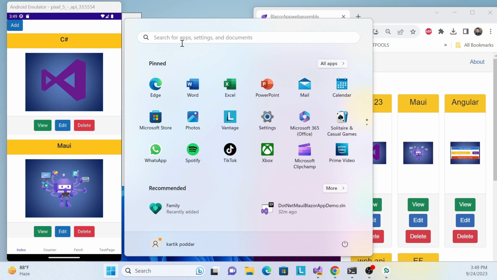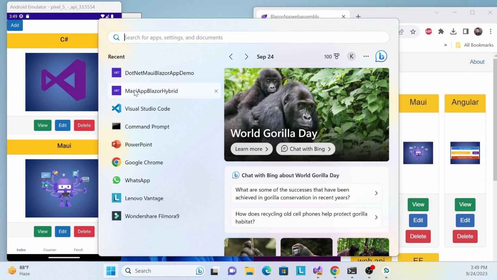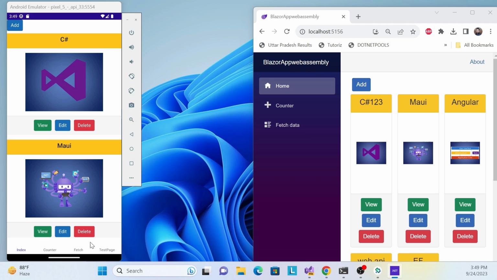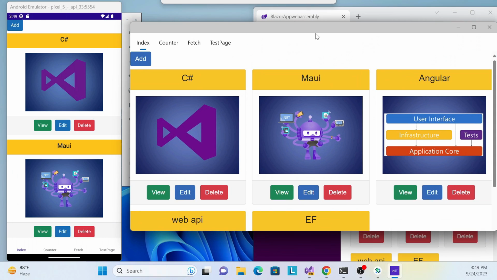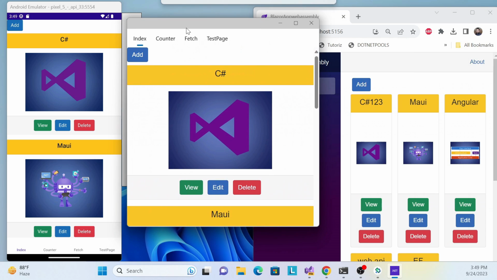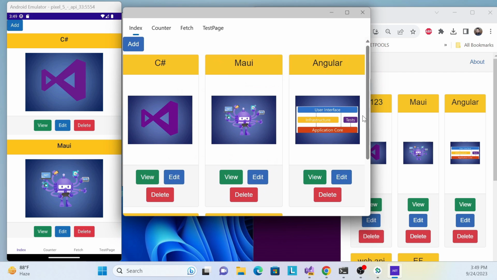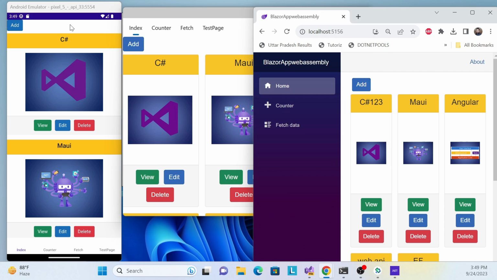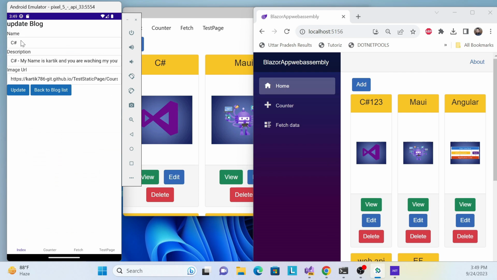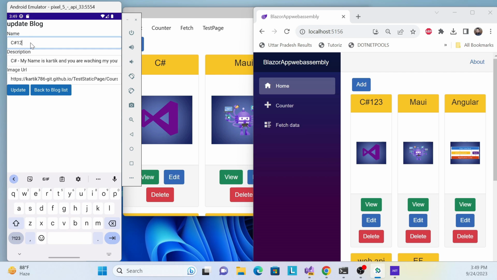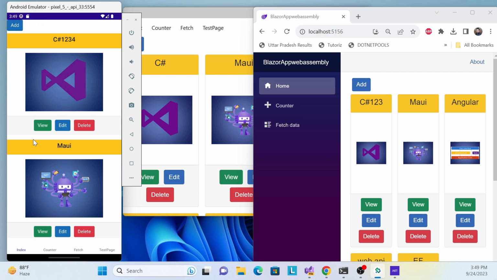Let me open the Windows one as well, so that we can compare, or do it for all the platforms together. Okay, so this is Android. Let me check Android as well. Click the edit button. Here just add 1 2 3 4 update. Yes, it is working. And let me check the create functionality.